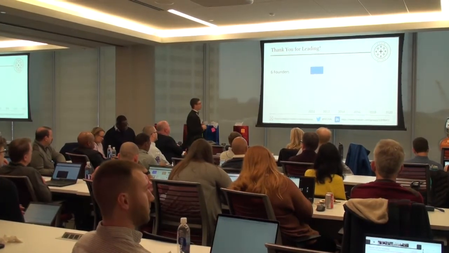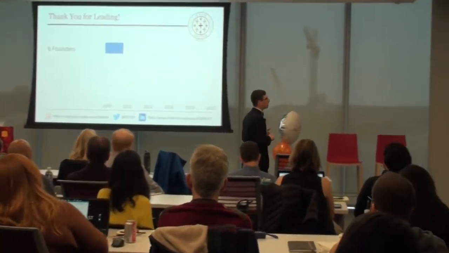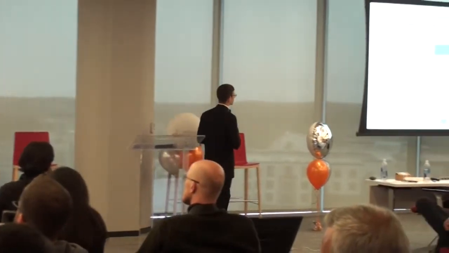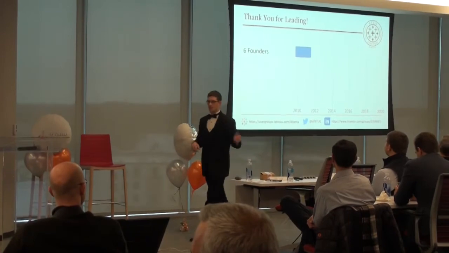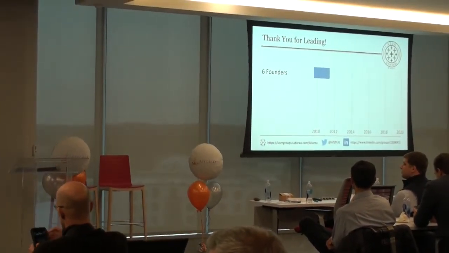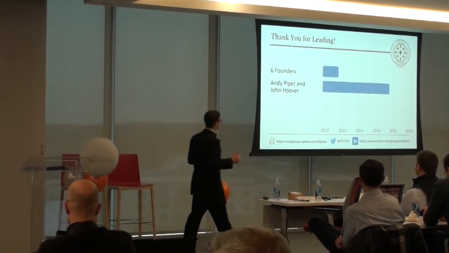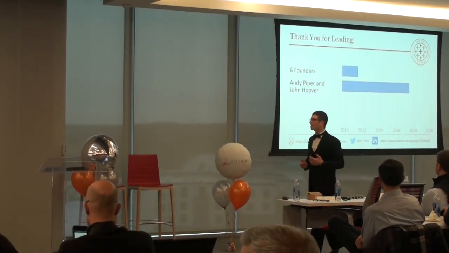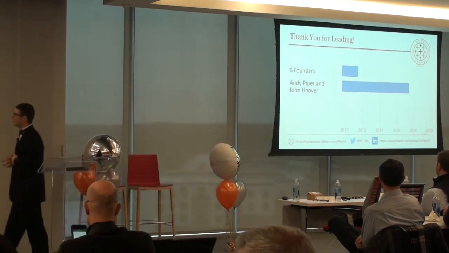So as we thought about how to award and thank different subsets of people that we're going to walk through next, we thought what better way to do it than to use visualization in some form or fashion. So this is just a quick Gantt chart. Dates are approximate because who really knows? None of us really remember. But obviously a big thanks for the original 6 founders who carried it forward for that initial 6 months, year, and so forth. Karen, hit the next one. From there, Andy Piper and John Hoover, Batman, Robin, not sure who's who, but these guys really took over and drove ATUG for a really long time.